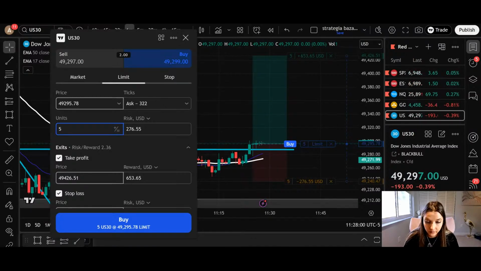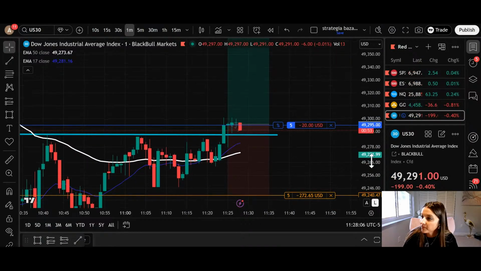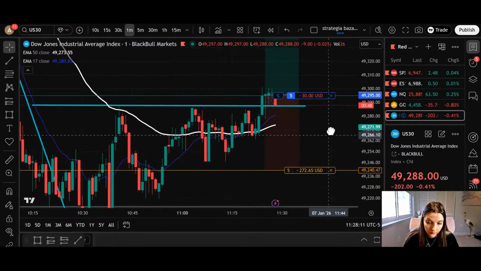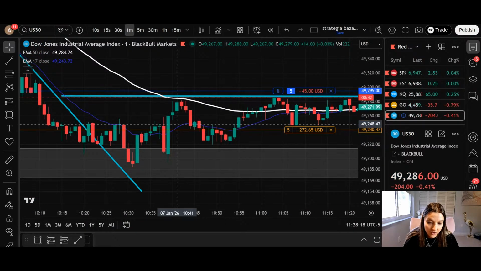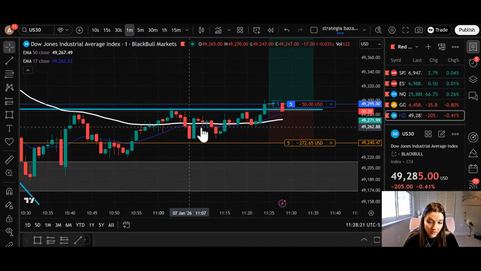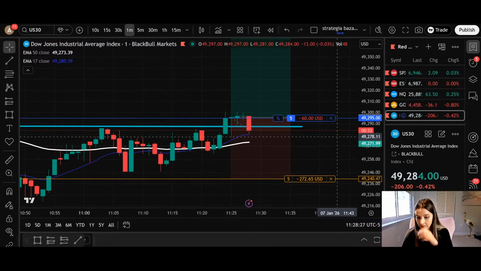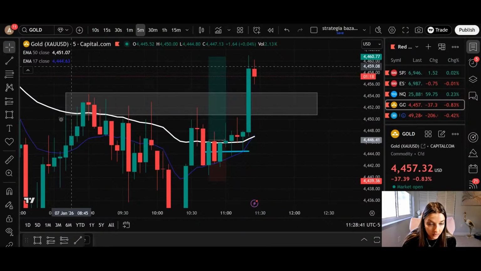Let's go on a buy, guys. Probably, we'll see. Look, for example, here, if I was to consider the 17, the cross of the 17 is just bumbling around. And here the 17 and 50 got crossed, so I went in a buy. But let's see. I wanted to see how much different the 17 on 5 minutes is from the 1 minute on gold.